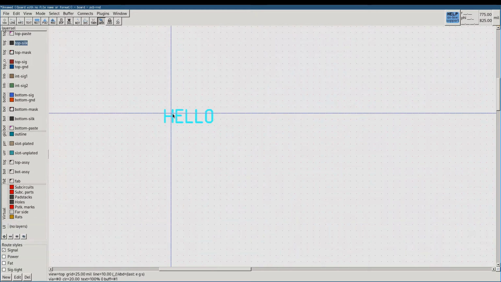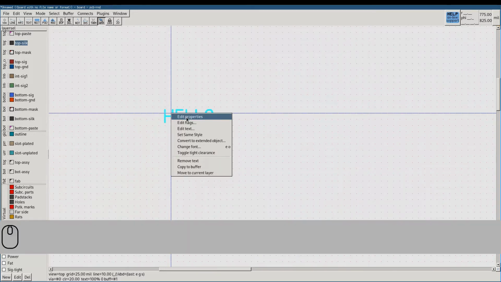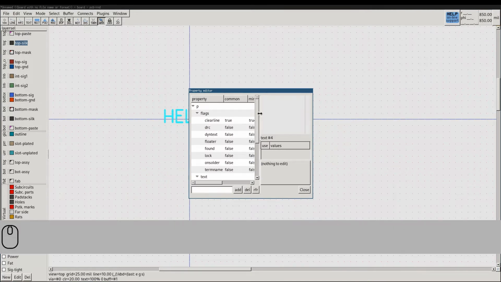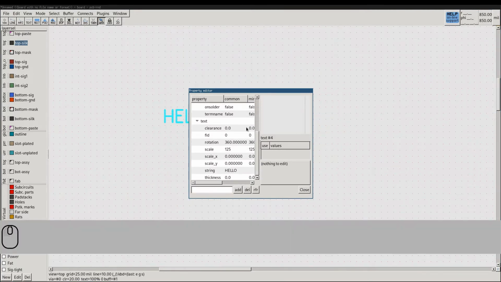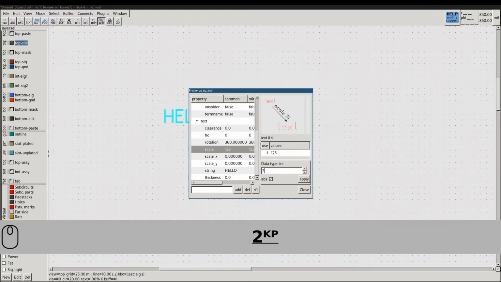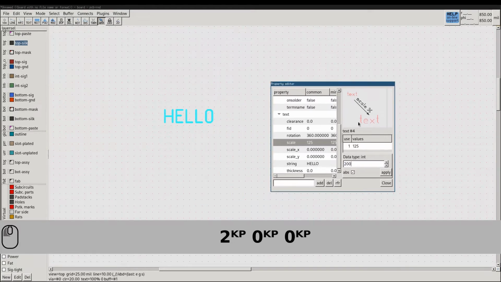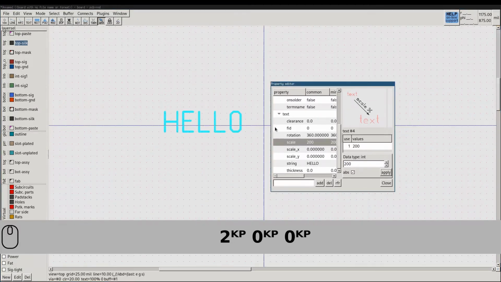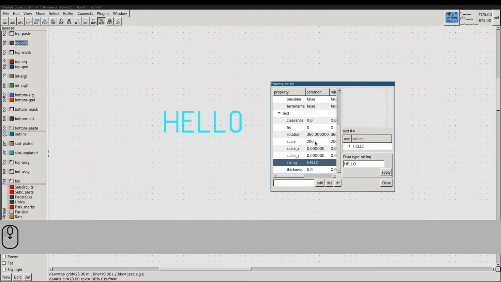But a more precise way to do that is, again, using the right click, we can edit the properties. Almost all objects have lots of properties, and there's a dedicated text section for text objects. And here we find the scale. Now it is 125%, but if we increment it to 200%, we see it is a lot bigger. We can again change the text here.